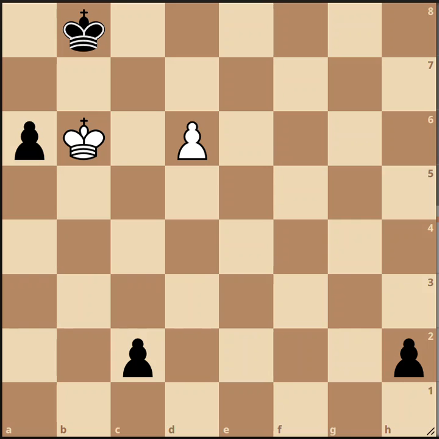So the position is here, white to move and win. If you'd like to give it a try, go right ahead. I'll warn you though, it took me about 20-25 minutes to solve. Okay, so let's take a look at what's going on. Black is dangerously close to queening on c1 and h1, so white is in a big hurry.